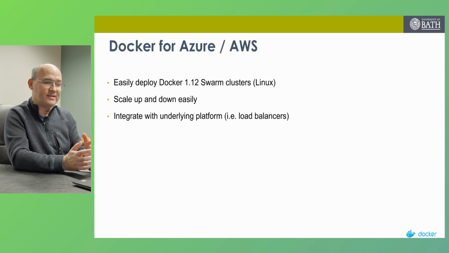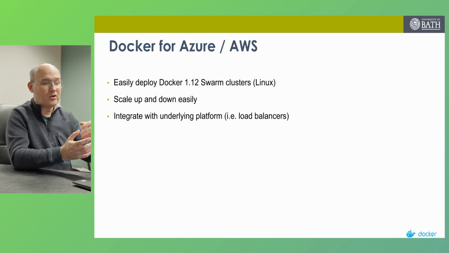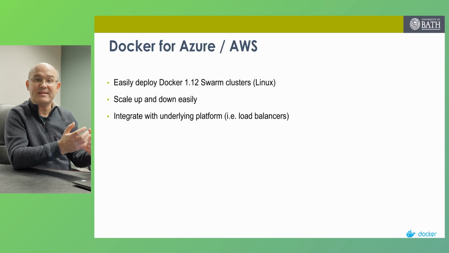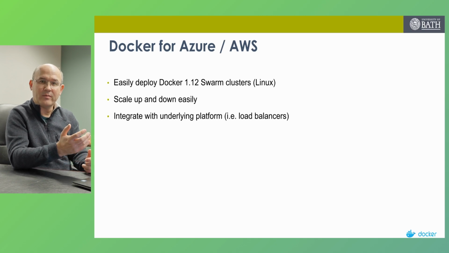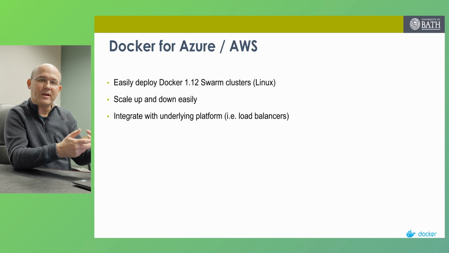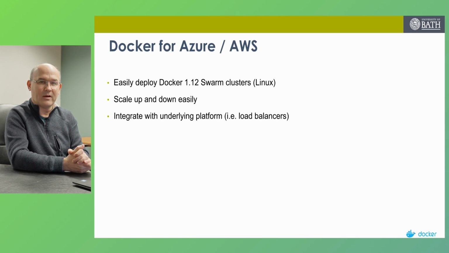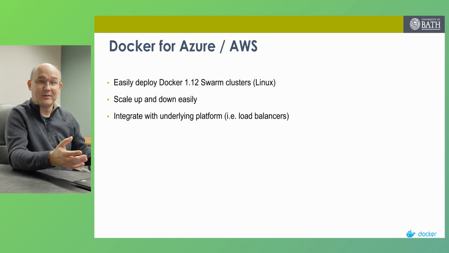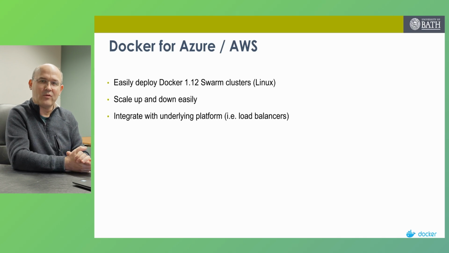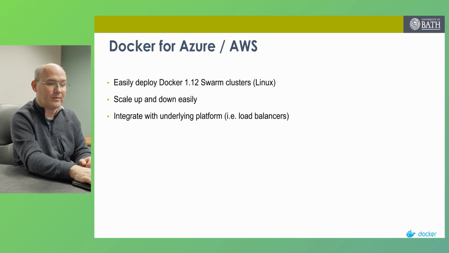Docker for Azure, as we say, or AWS, we'll look at as a separate topic, but you can very easily deploy Docker as a swarm cluster and scale it up, scale it down. So we'll look at how that connects with the DevOps infrastructure, Terraform, Kubernetes, and Docker all working together in the cloud to deliver, for example, load balancing in an AWS setup, how to spin up VMs, how to spin up build agents in GitLab or GitHub. That topic is for another day when we will look specifically at DevOps, and Docker plays a crucial role in that.